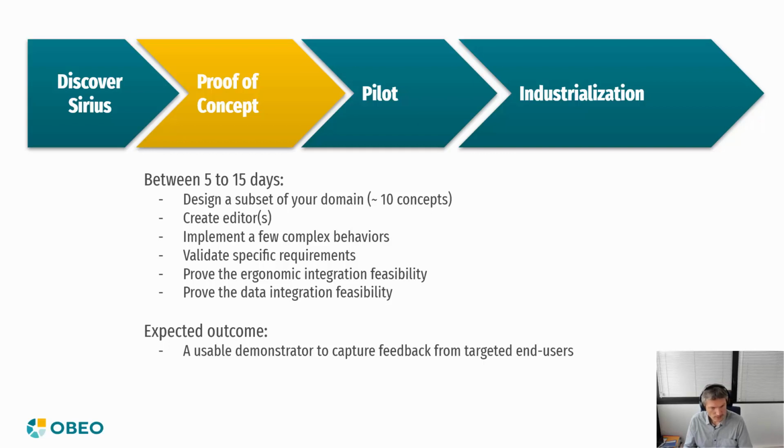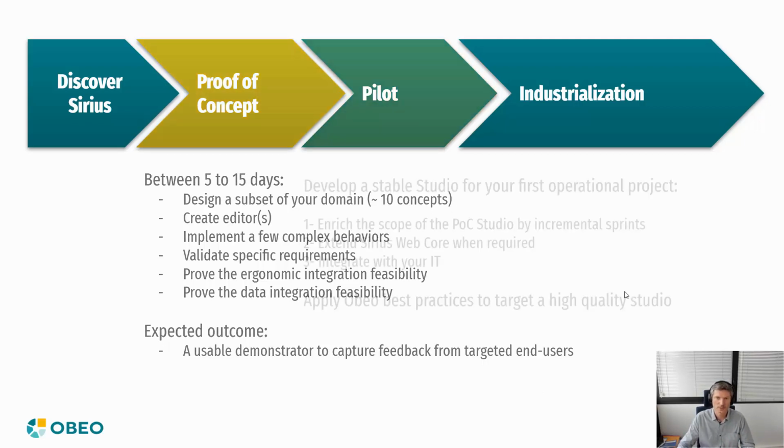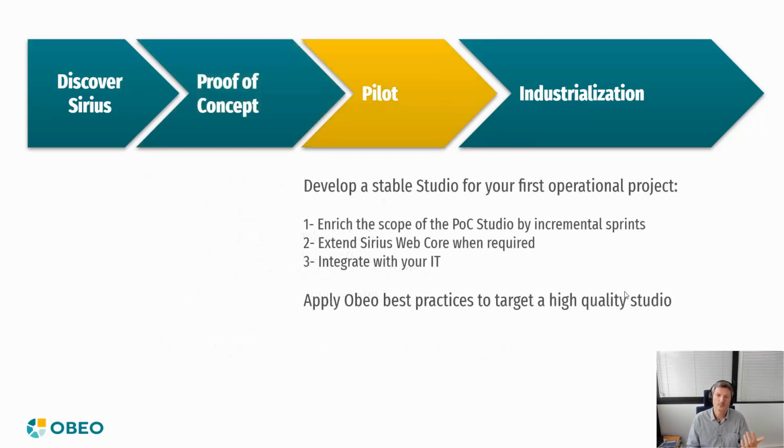At the end of this step, the goal is that you will have something credible enough to present to your targeted end users and to have their agreement that it is the good user experience they expect to have. And it will also help you to define the exact scope you want for your first versions, which will be targeted inside the pilot phase. This pilot phase goes to production. It doesn't aim to target 100% of all the features you could imagine, but the minimal ones.